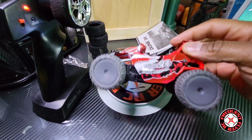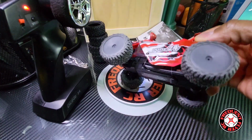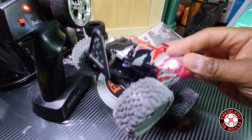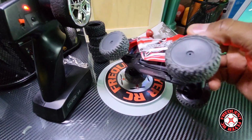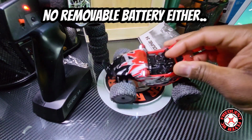It's definitely not hobby grade. It's still toy grade because you can't really buy parts for this thing. But it is getting really close to being hobby grade with the proportional steering. It has digital proportional steering and variable throttle, so you can drive around pretty precisely with this little guy.